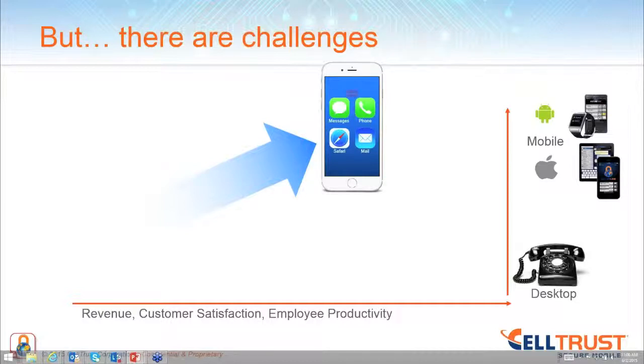So now let's look at some of the challenges. Today, there are individual solutions for voice, text, and email, or even combined offerings that put all three main tools into one device. However, to date, there hasn't been much in the way of a fully integrated solution for BYOD devices in particular that can support not just secure email, but voice and text as well, designed to do these things seamlessly and operate on various devices, especially iOS and Android. Most companies have embraced mobility and enterprise mobility from a mobile device management, or MDM, perspective.